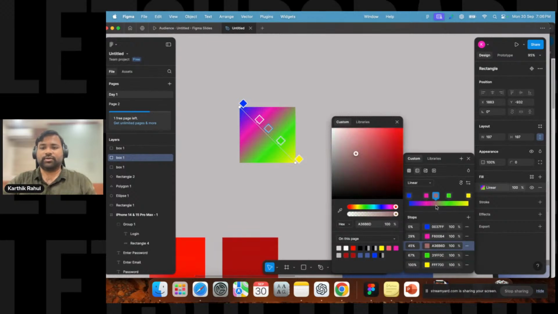I can create another one also. Or if you want to delete, you can just click on this minus button here and it will be removed. As and when you add new colors, they will show up here. So this is how you add different gradient colors by this option.